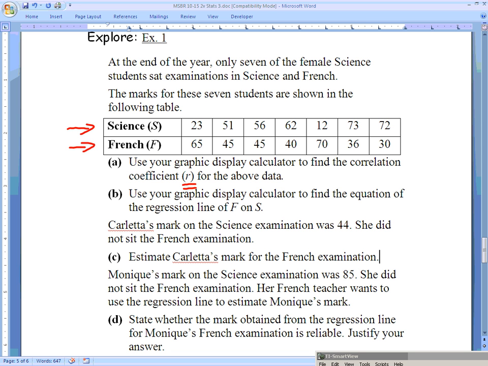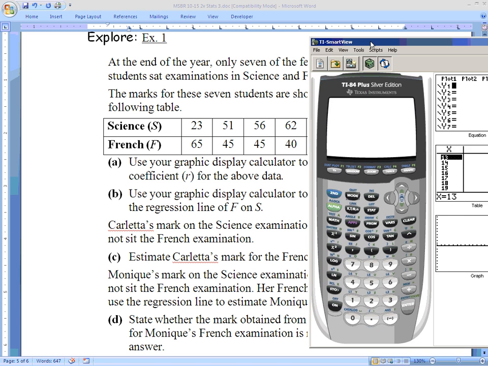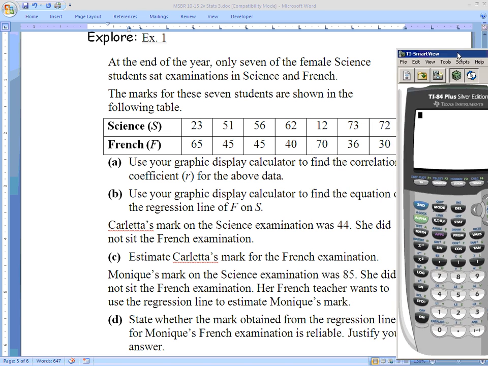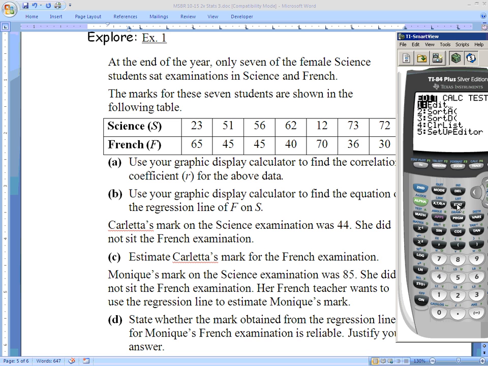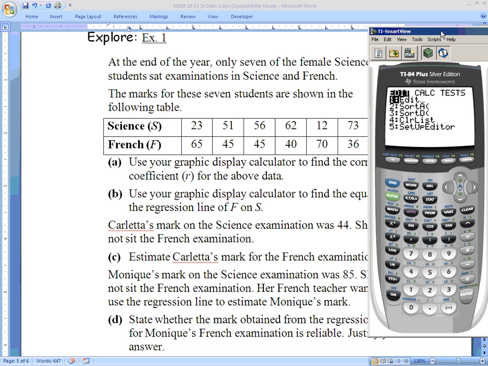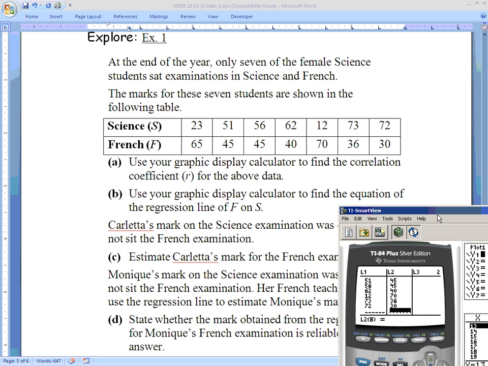Well, that's what we did last class. So let me pull up my calculator. Okay, the first thing we need to do is get our data into the calculator. To do that, we go to Stat and Edit, just as we've been doing for the last several units. I've already put my numbers in. It's important to make sure that we have the same amount of data in each list. Clear your lists ahead of time, that way you won't accidentally have old data that's messing up your calculations. And those are the numbers if you want to plug them in yourself now.